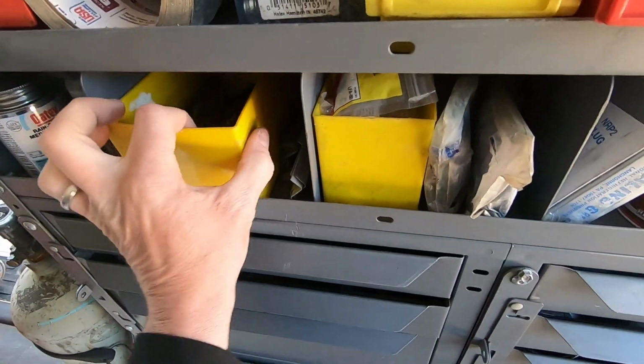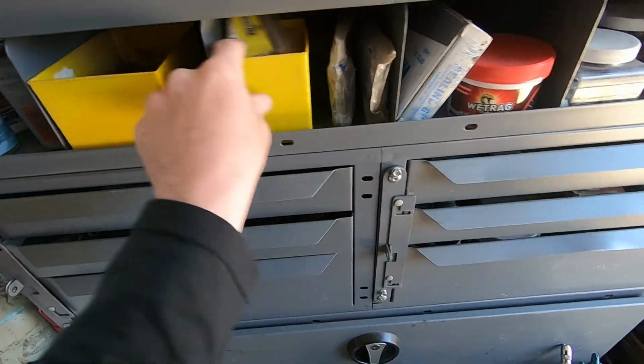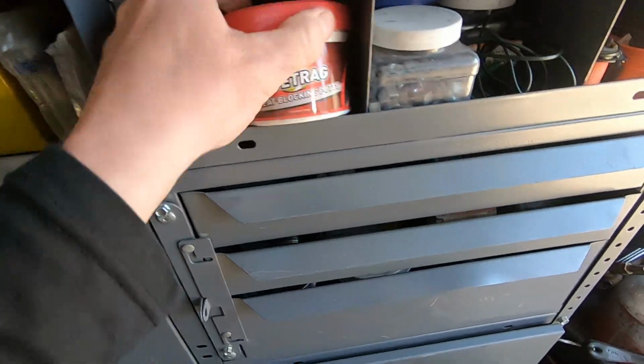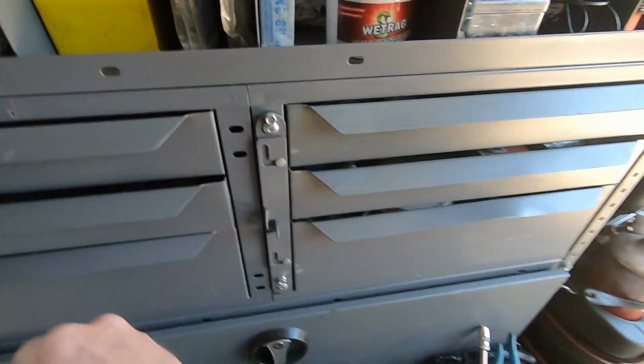This is just all my random bits. If I lose a bit, I come down, I grab one out of there. Just random stuff here. Thumb gum, wet rag, nuts and bolts, ratchet straps.